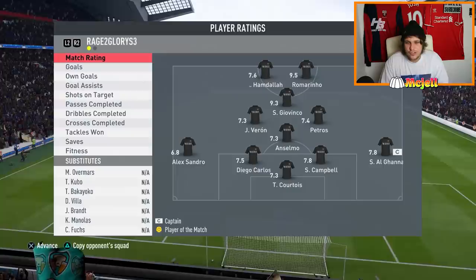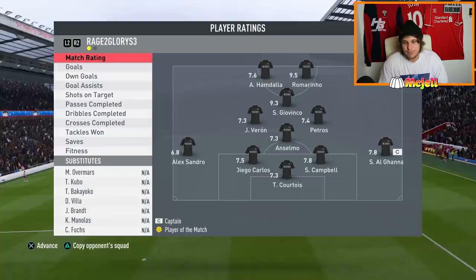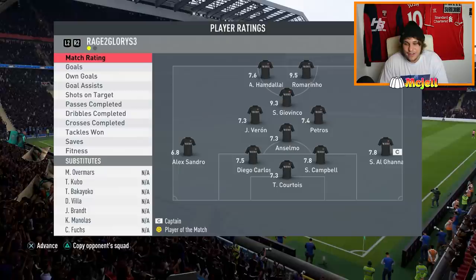Romarinho was just sweaty as fuck. Like, he was so jammy and fast and quick. And Giovinco, of course, was probably the standout player. What a guy. He's got incredible stats, so that's not really surprising. I have to say, Petros had a pretty good game as well. Enjoyed him. And the right back as well, the right back was actually pretty good. So overall, good stuff so far. I just hope that Hamdallah can perform a little bit better. So let's jump into game number 2.